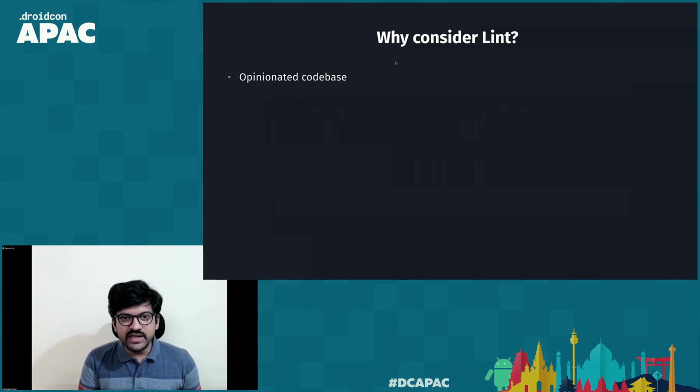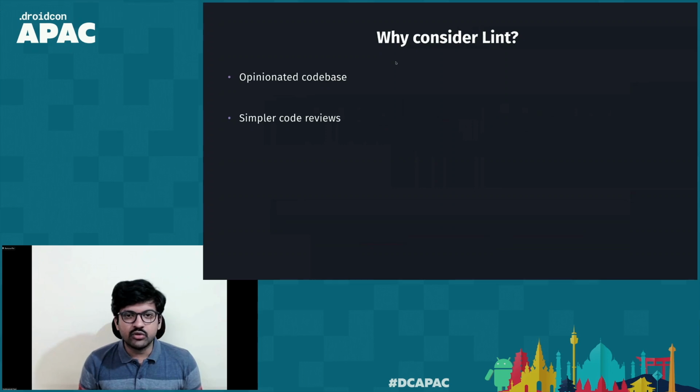If these opinions can be extracted and implemented as lint rules, it standardizes the process and also automates your opinions, and who doesn't like automation? It also makes it easier for new members of your team to not have to remember all the project-based standards they're supposed to follow. In case they forget, Lint will remind them.